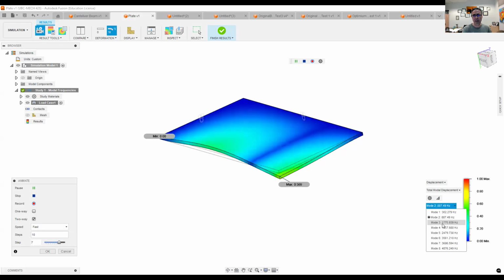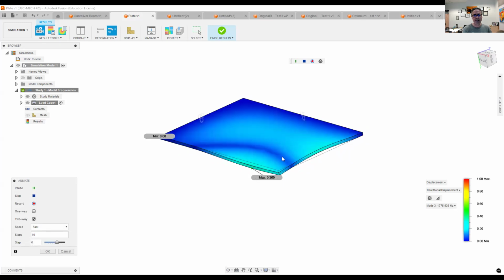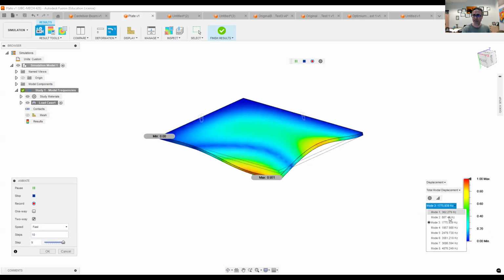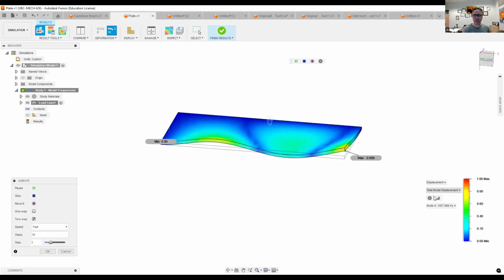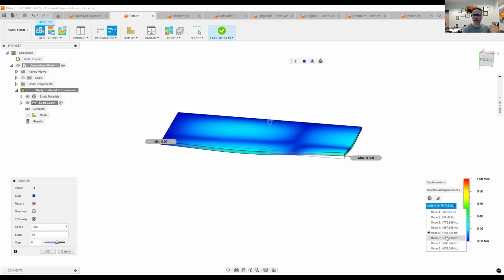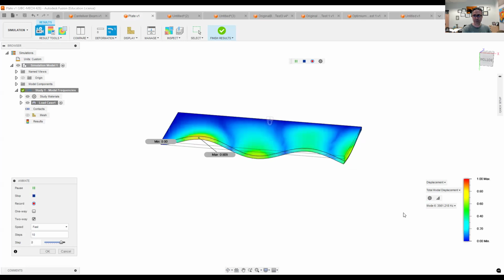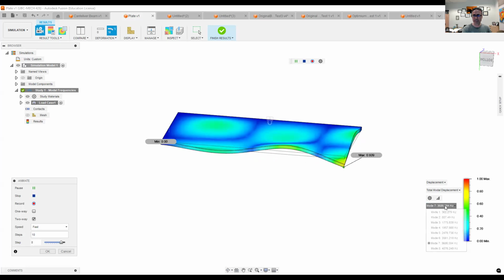I can check higher modes. So now this mode, you'll see we have a line rather than a nodal point. I have a nodal line, which is more like a curve here. Fourth mode. Here is my fourth mode and fifth mode. So we'll see as we go to higher modes, the shapes become more complex and maybe more interesting. And here is the eighth mode.